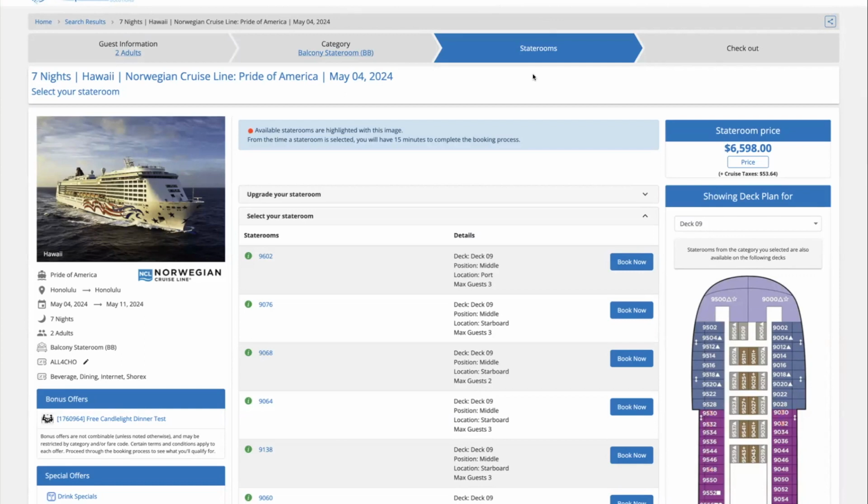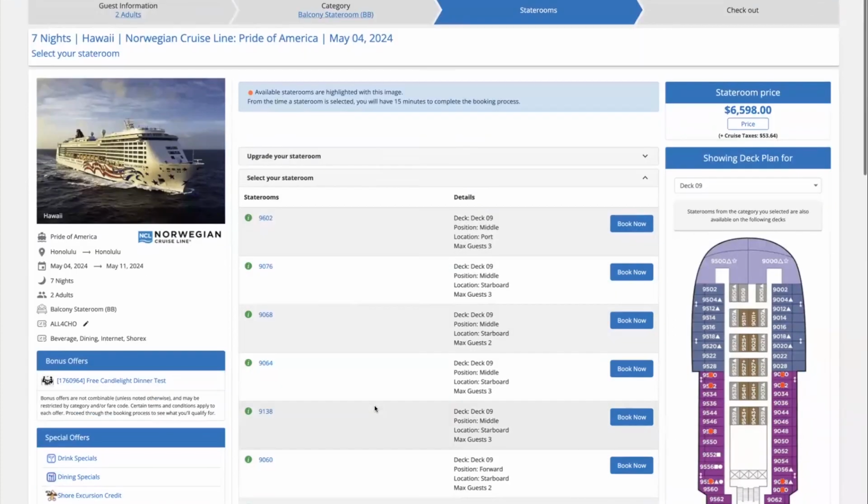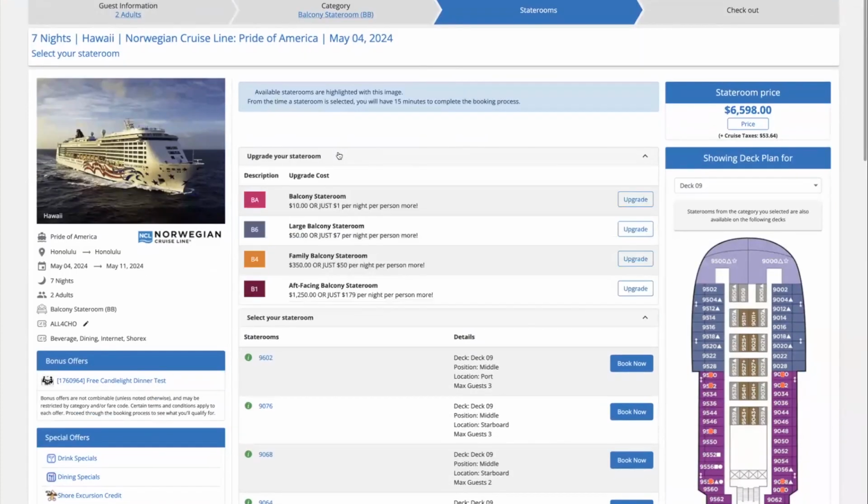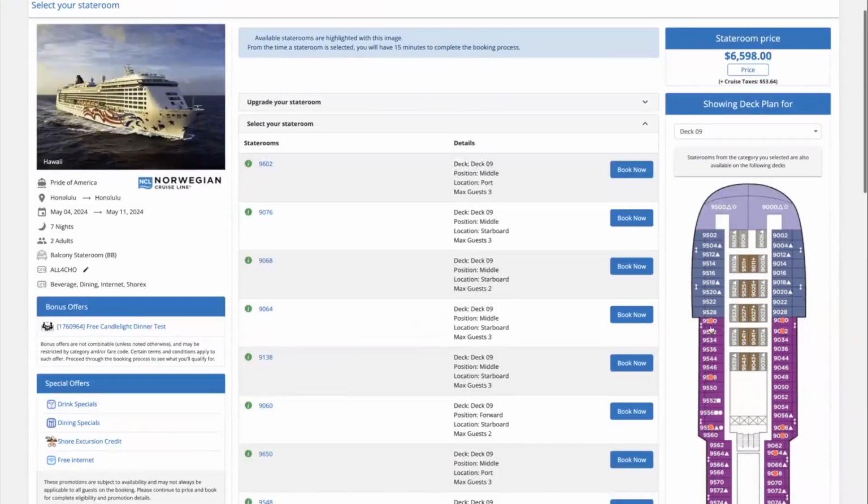Our team will go back to you and say, can you please get us the share link? That actually has the information that we need and will get us to this step as well. So over here now, we have the ability to offer upgrade options. We can have it expanded, closed, your choice.